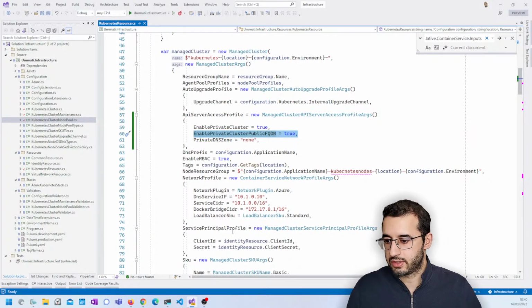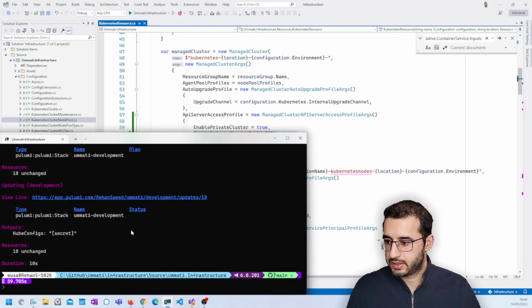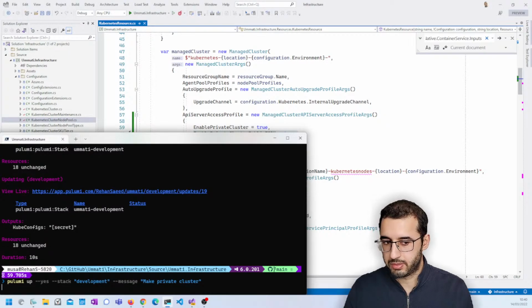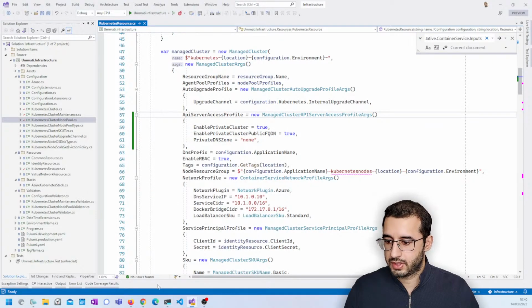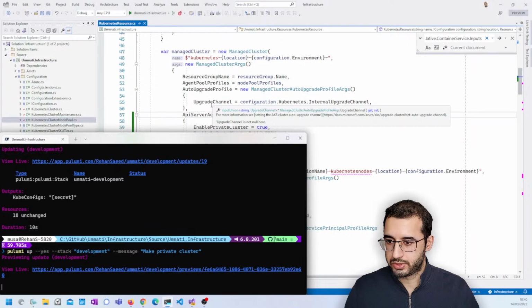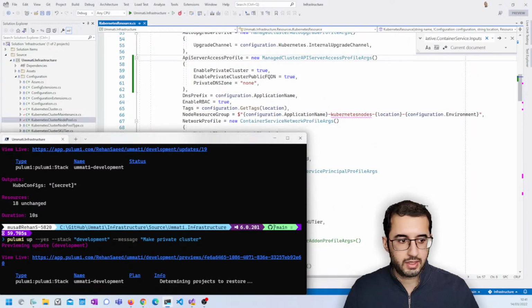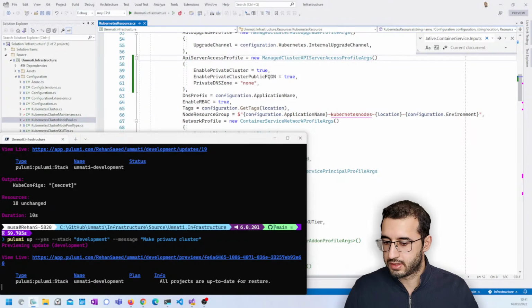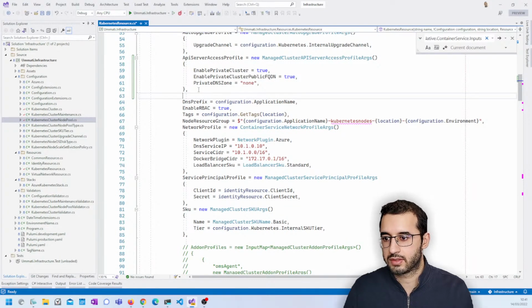Once you've done that though, if we deploy our cluster now, and I've already deployed this, so hopefully it should be a bit quicker this time around, we will find that we will no longer be able to log in to the cluster and run commands externally. And if we want to run a command, there's a few different ways of doing this, but the quickest and easiest way is to run a command that looks a bit like this.